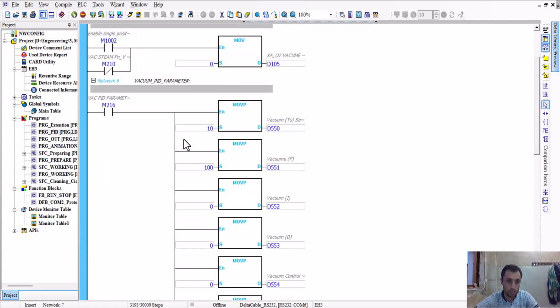I also have another memory I'm using here for the default value when you are starting your PID controlling. For example, when you run your PLC, your parameters are not adjusted automatically. So first you need to give some value to your PID parameters, and I'm using this one.